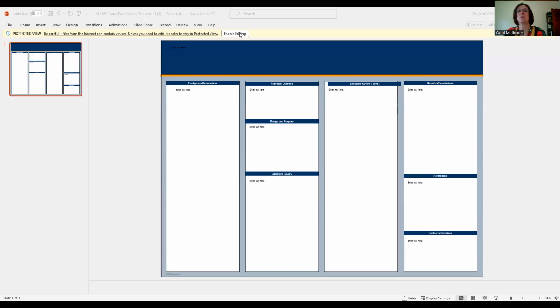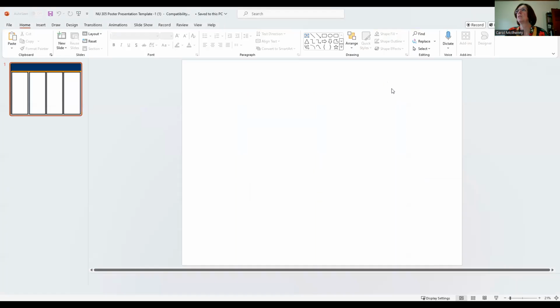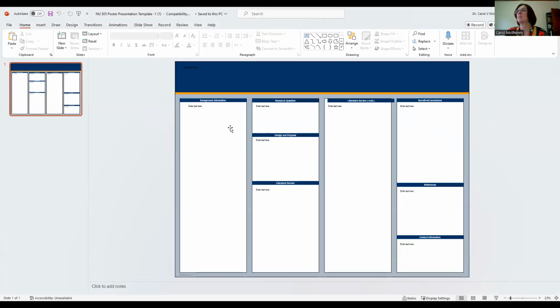So once you download this poster presentation template, you'll need to edit it. And you can see that all of these different sections are what you need to build your poster. I would suggest to pay attention to color and color contrast. You don't want to have dark font on a dark background, but rather a light font on a dark background or a dark font on a light background. You want the reader to be able to easily read your poster.